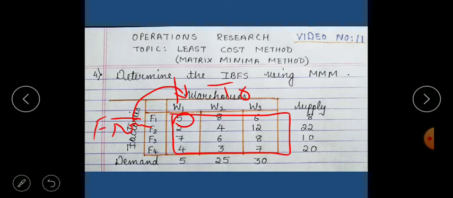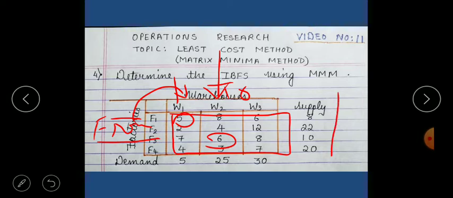One unit can be anything: one number of item, or 1 liter of an item, 1 kg of item, 1 ton of item, anything it can be. So packaging size can be anything, but 1 unit of item to transport from F1 to W1, that is factory 1 to W1, is 5 rupees. Similarly, to transport 1 unit of item from factory 3 to warehouse 2, it will cost you 6 rupees. So this is how your problem is stacked.